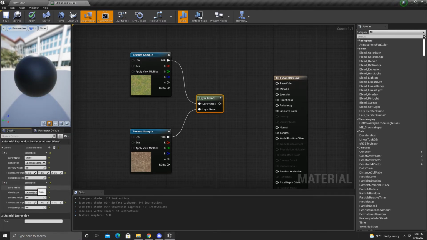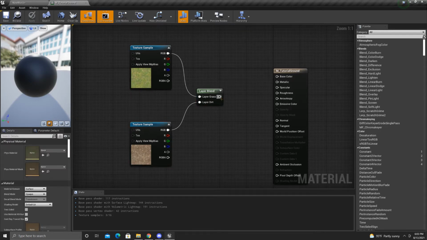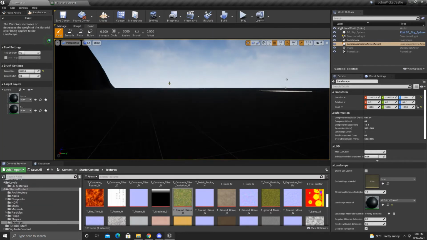And what this is going to do is allow us to blend these two textures together with any weight on either side. So if you look at the blend type, the standard is a weight blend, so we can have like 90% grass and 10% dirt, or any comparable weights to that. We can go ahead and drag off of that and put that into base color, clicking apply again to have our edits come in real time.